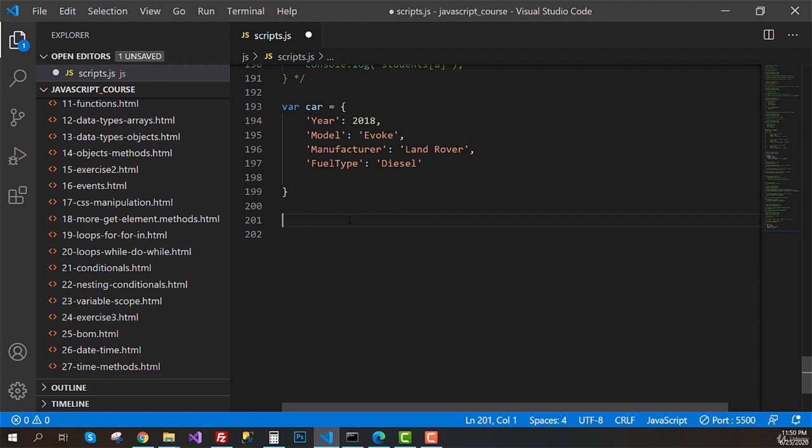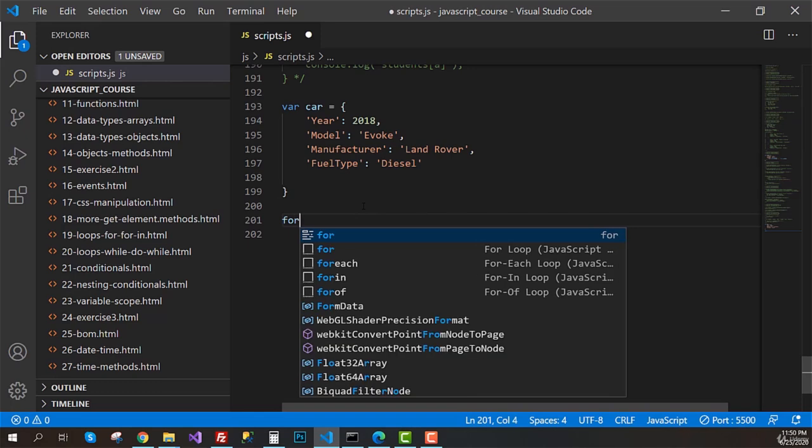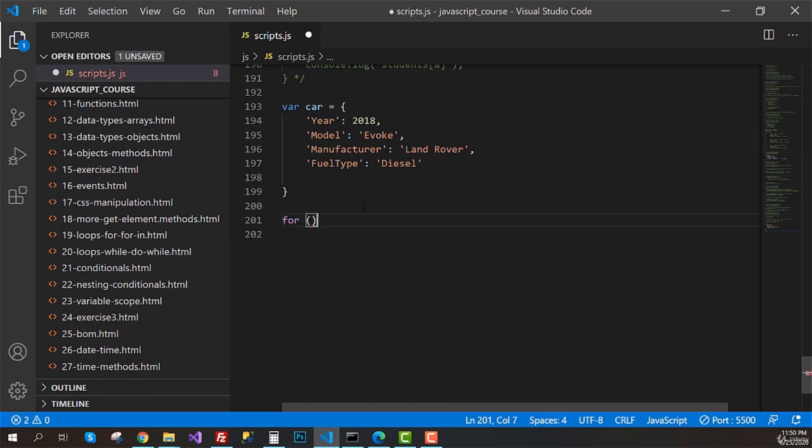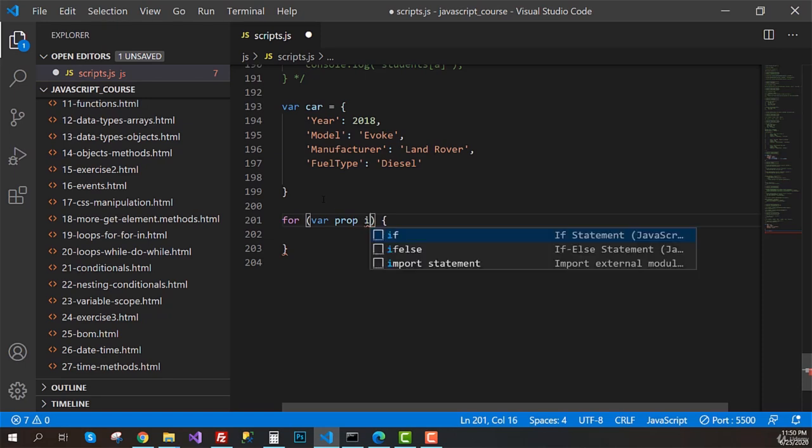But there's a very easy way of doing this, which is using the for in loop. So I'm just going to write the same way. So for, open and close parentheses, open and close curly braces. But instead of the 3 statements here, I'm just going to create a new variable. Let's say prop for the properties. So prop in car.